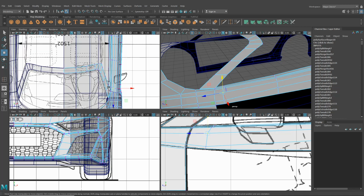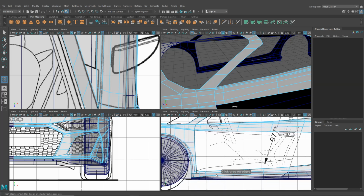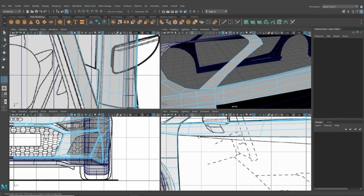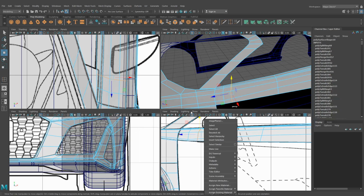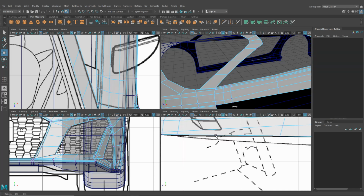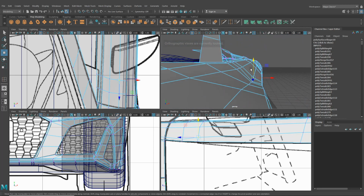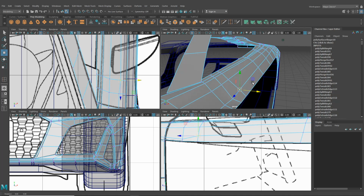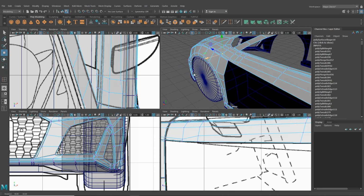And we'll just check how that looks in the top. So all that's looking okay. And we're just going to drop in another edge loop to match up down here. And let's drop that just maybe where the actual crease, that's not really the start, it probably starts about there. So let's just drop this one here. And then by this point here, this is where the crease kind of stops. So let's just maybe bring that up in a way. We want that to kind of be molding nicely with the door. I think with this one we probably want this to be coming like that. Something like that.